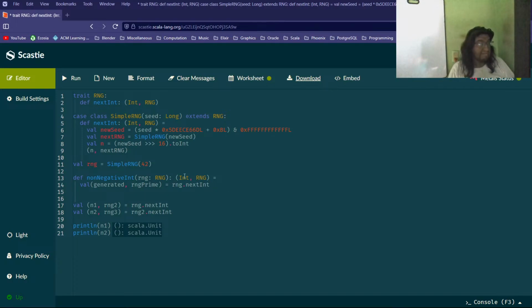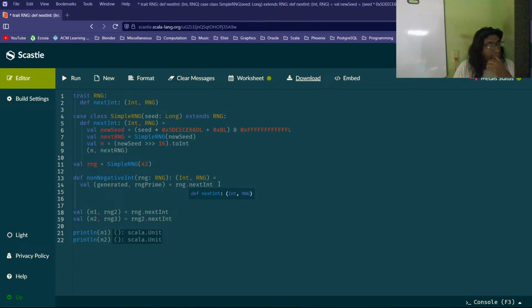Since this thing is also returning a tuple, like nextInt, we need to work with generated.